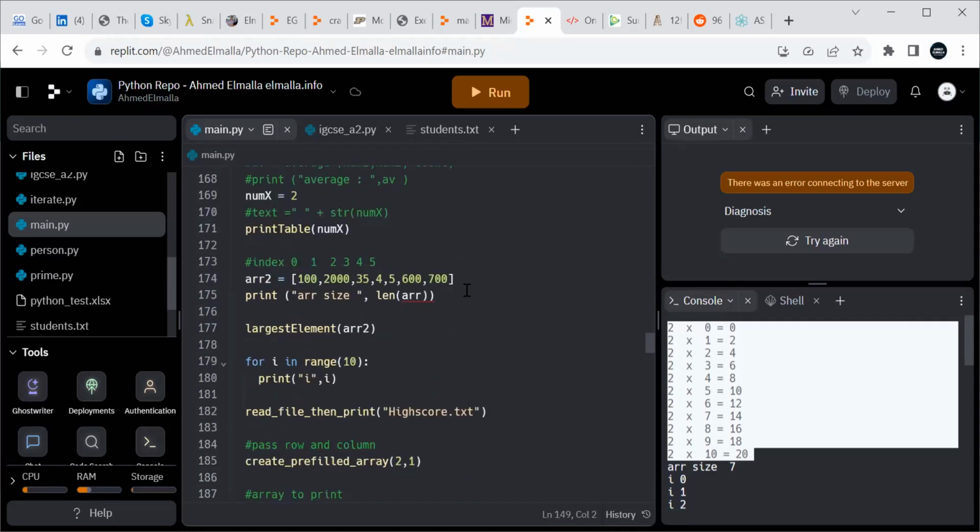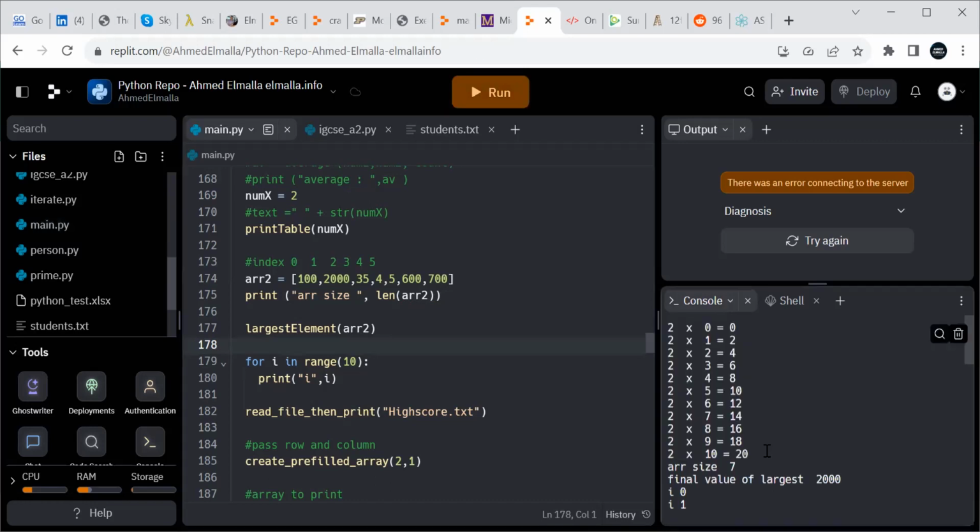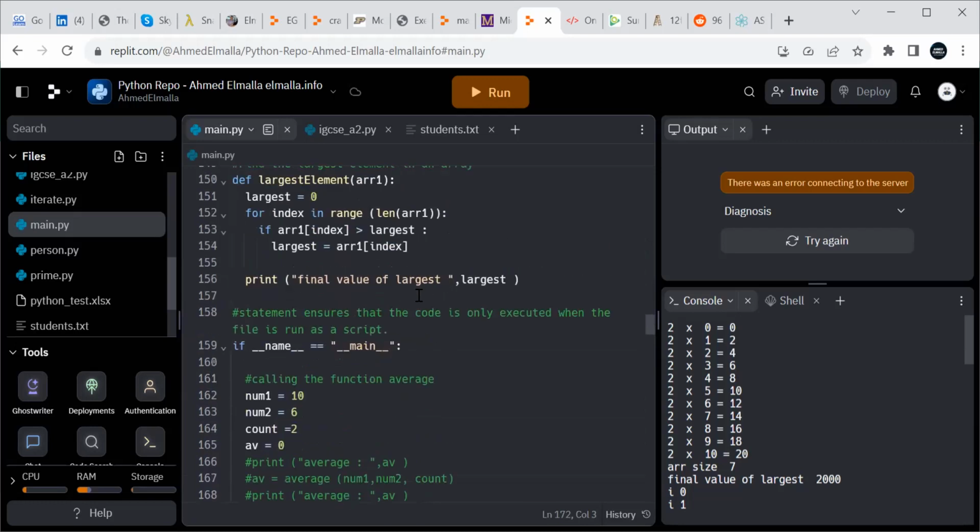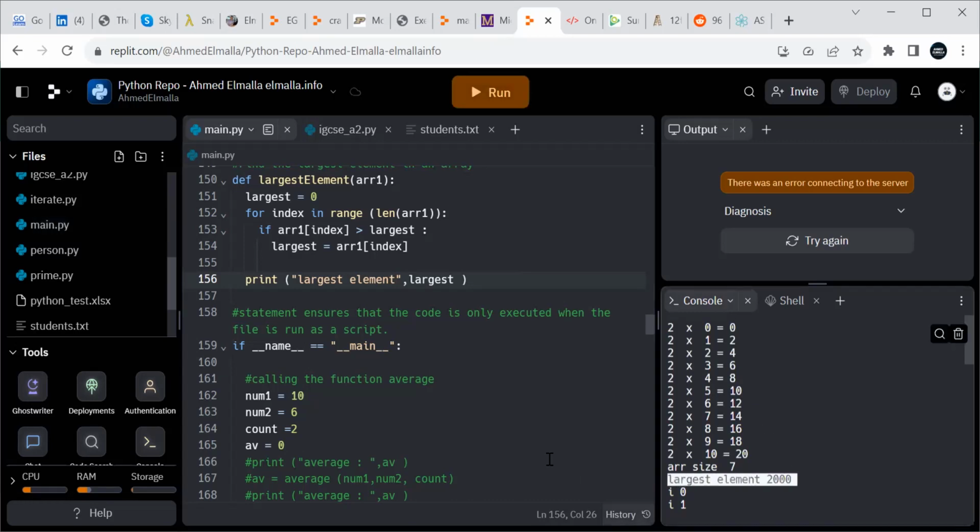Okay, yeah. So see, let's put that fine element. Okay, so you see it works, right?